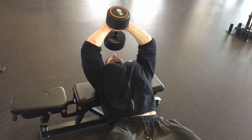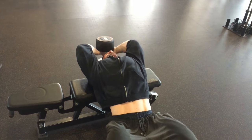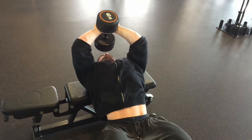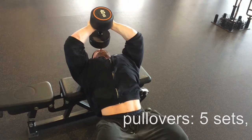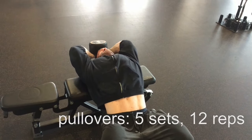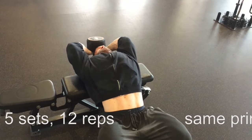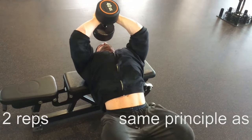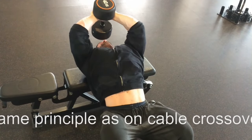After that, we're moving on to one of my very favorite movements, the dumbbell pullover. As you know, for decades there has been this debate going on whether or not pullovers are able to expand someone's ribcage. If you ask me, they are, and I've gotten great results from them.